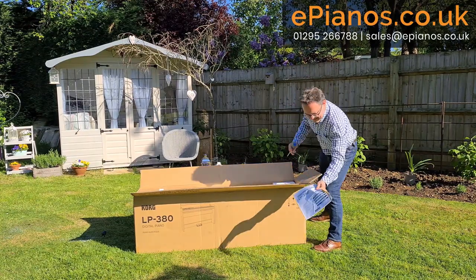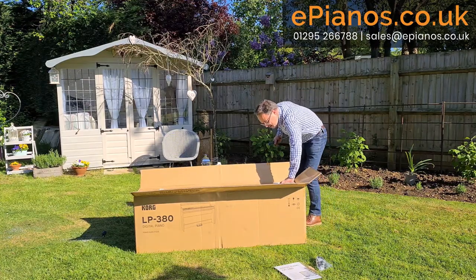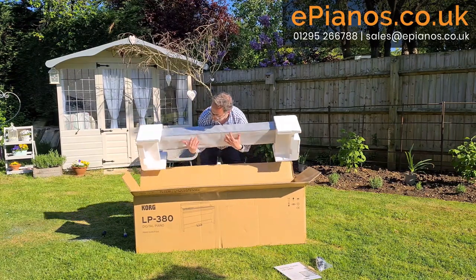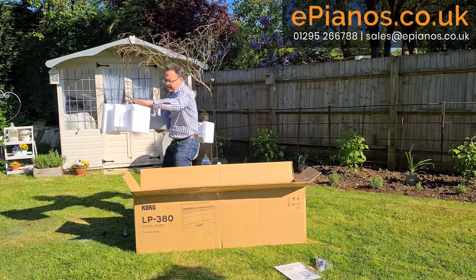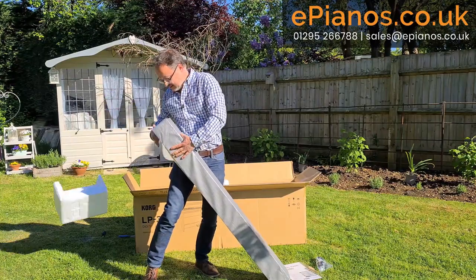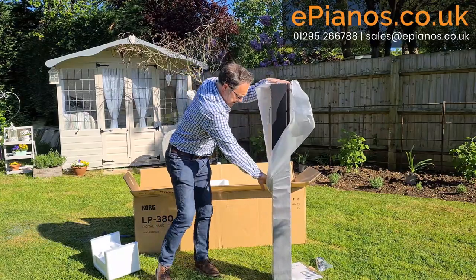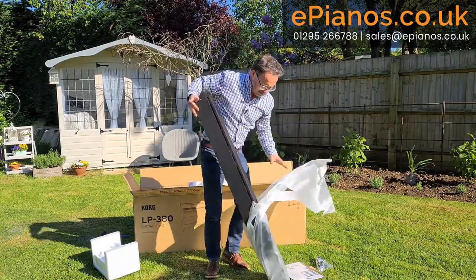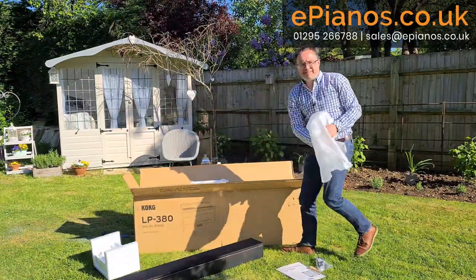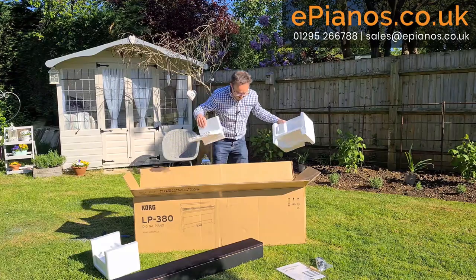We've got a handbook, our mains cable and all our screws. Okay, what have we got here? This looks like the speakers for it. Let's get these out. Speakers. Polystyrene.